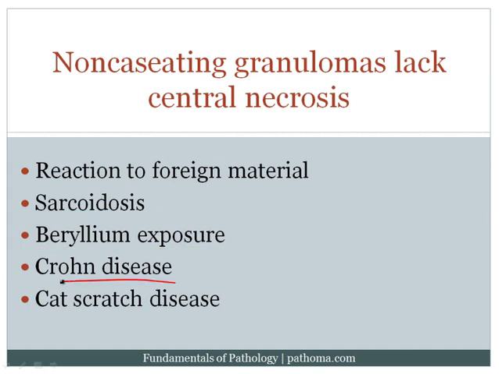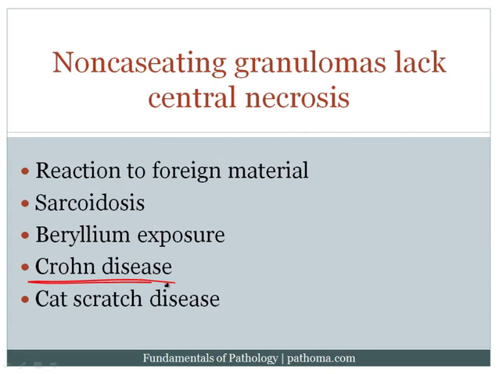Crohn's disease is classically associated with non-caseating granulomas. If I asked you what's the histologic hallmark of Crohn's disease, you would tell me non-caseating granulomas. If I asked you what's the histologic hallmark of ulcerative colitis, which is sort of the sister to Crohn's disease, what would the answer be? The answer would be crypt abscesses.